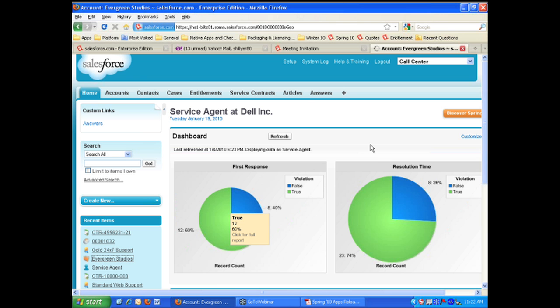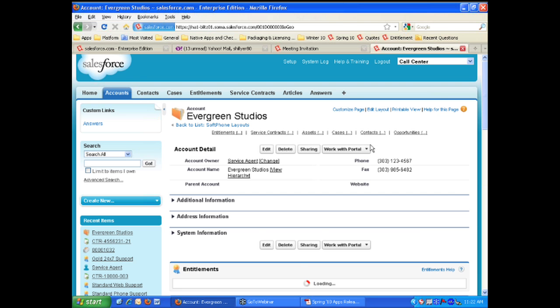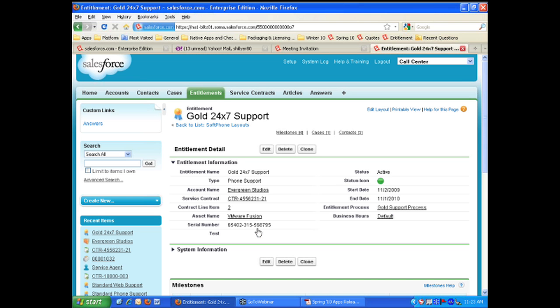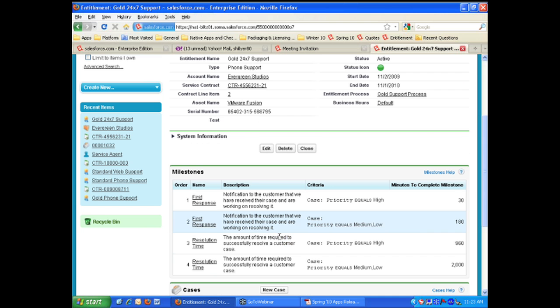And again, this gives me the ability to know what level of service I am entitled to provide to this customer. And it can be things from standard web support, email support, maybe 9x5 or 24x7 support. And I can easily dig into these as a rep at the company and say, okay, well, what does gold 24x7 support mean? What is that? What are the different milestones and what are the different expectations I need to set? And so I can understand early on that if this customer has this type of entitlement, I know exactly what they're entitled to and how long before I can resolve specific cases.